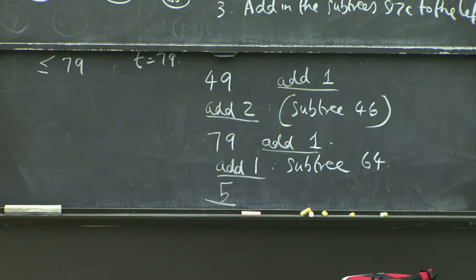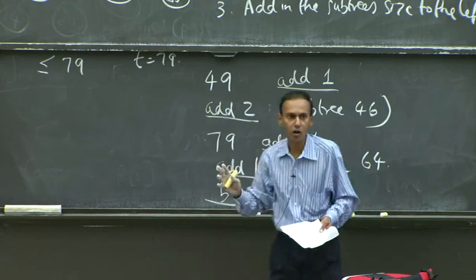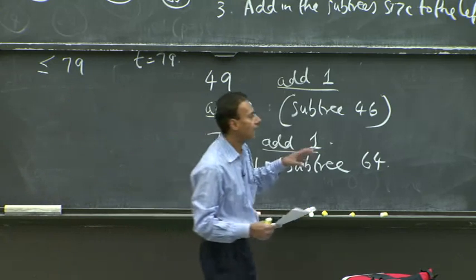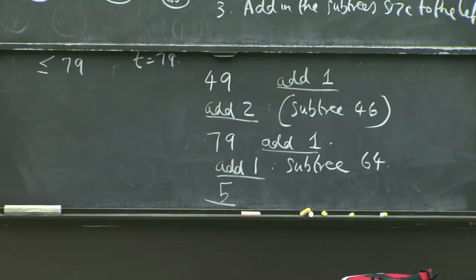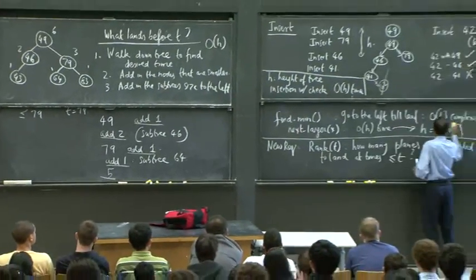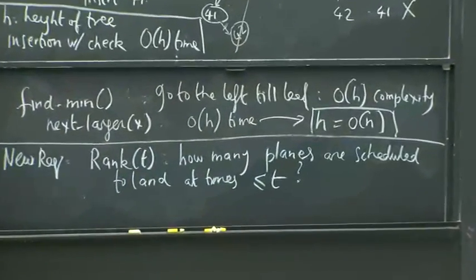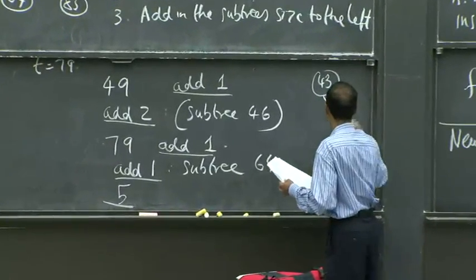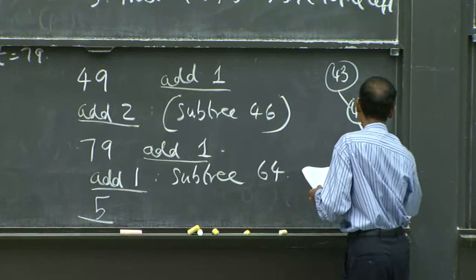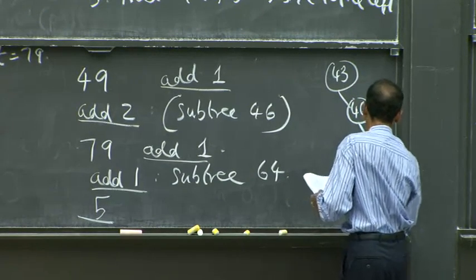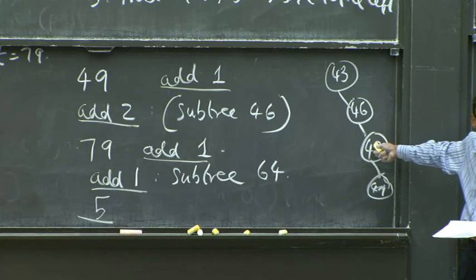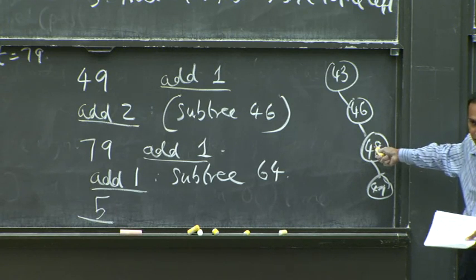So what's the bad news? The bad news was what this lady said up front, which was we haven't quite solved the problem because, sadly, I could easily set things up such that the height h is order n. If, for example, I gave you a sorted list and I said insert into binary search tree that's originally null 43, and you put 43 in there. Then I say insert 46, and then insert 48, and then insert 49, etc. These could be any numbers. Then what does this look like? Does it look like a tree? It looks like a list, right? That's the bad news.